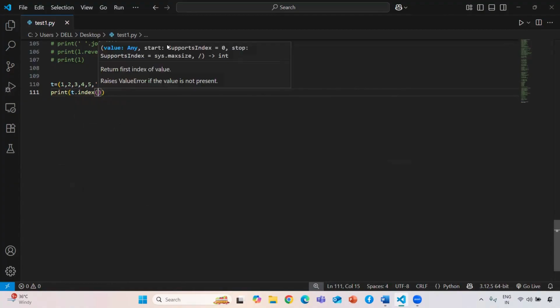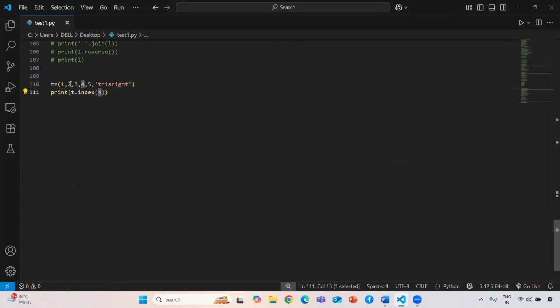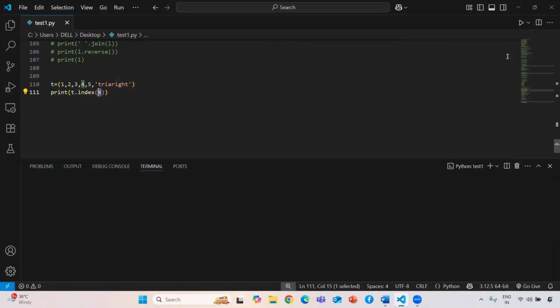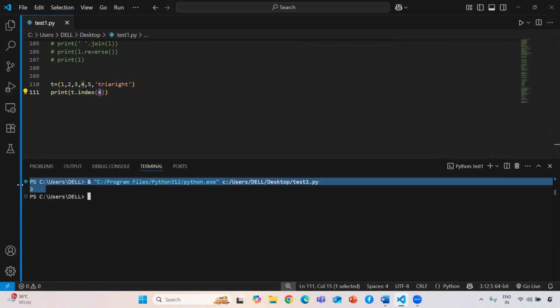Now it will find the index position of 4. If you see, it will give me 3 as my output because our index starts from 0.